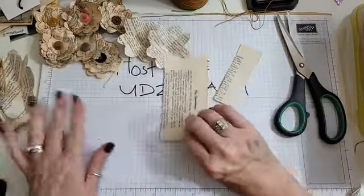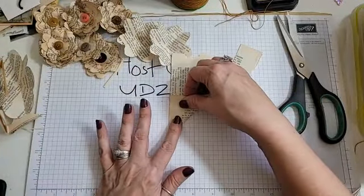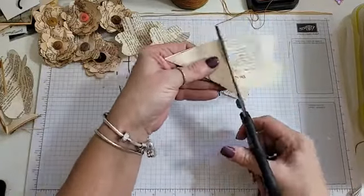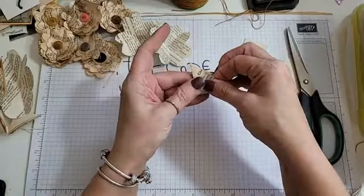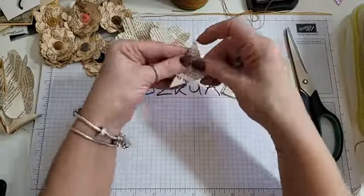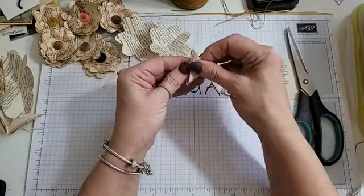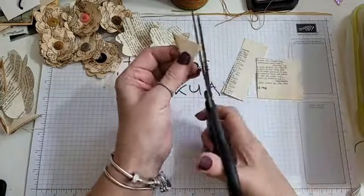And then you can go even smaller to turn that into a triangle. Cut that like that. We're going to cut that like that. Take this corner over to there and this corner over to there.